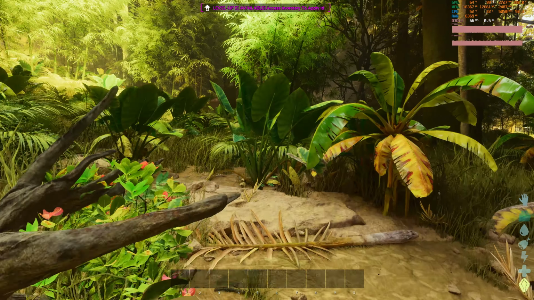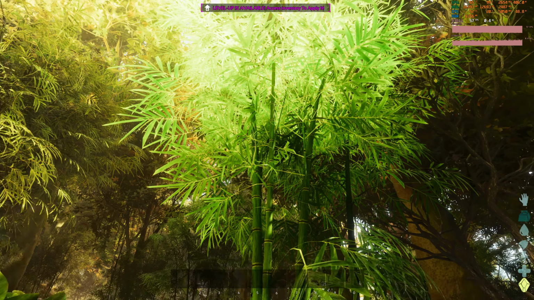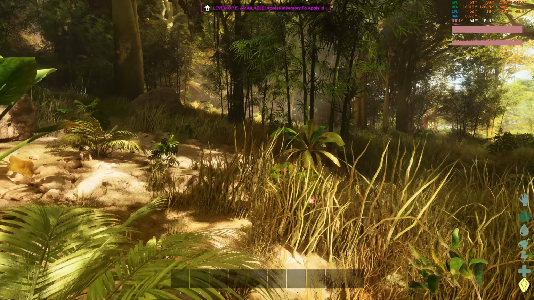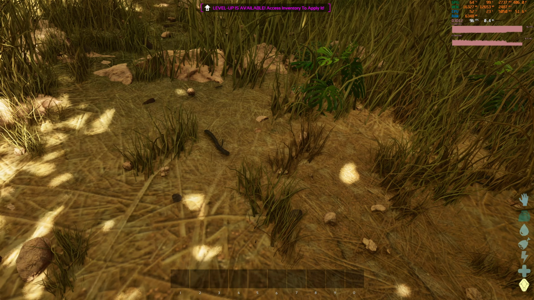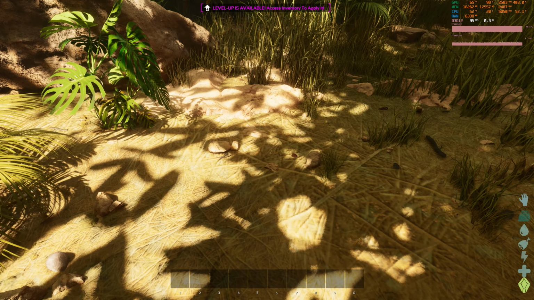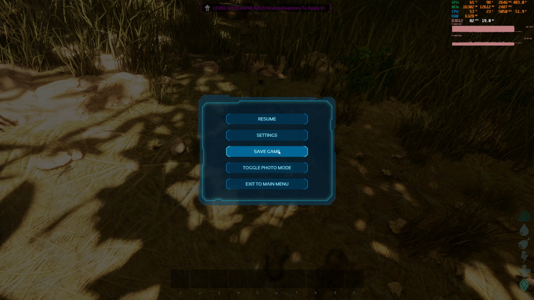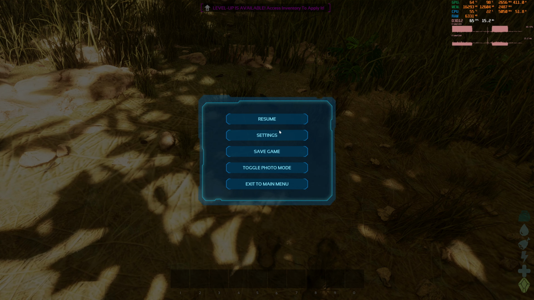A little bit of a bamboo jungle. Bamboo looks quite good. I like this environment. This looks quite cool. Path traced, it would be insane. Texture detail is shit. Shadow detail is shit. Let's just have a look and crank everything and see if that actually fixes it.